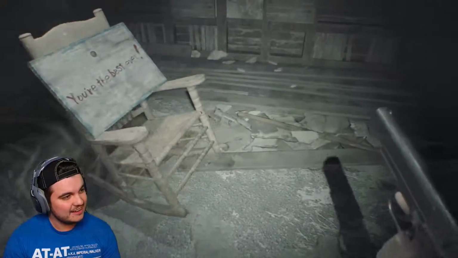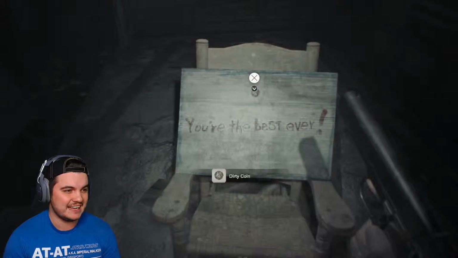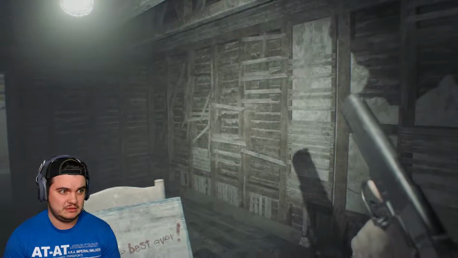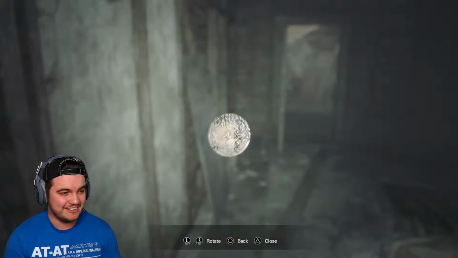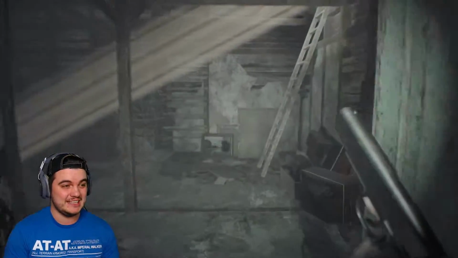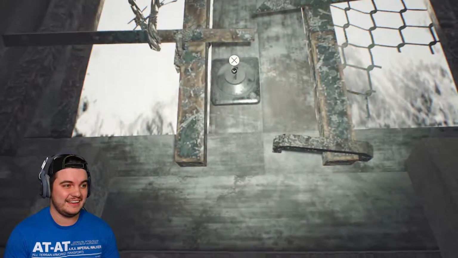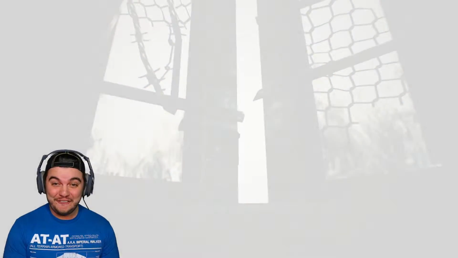And what's this say? You're the best ever. Aw, gee, thanks. And now we have the dirty coin. Oh god, that is creepy, dude. But yeah, guys, check it out. We got the dirty coin. It's a coin, alright, and it sure is dirty. I don't know what significance it holds, but it's an item that you can get in this demo. And now with the basement key, we just climb up this here ladder. And we're free! Yahoo! Yes, we did it!